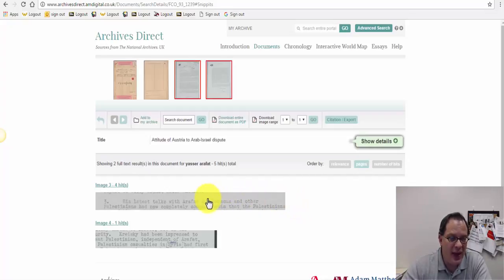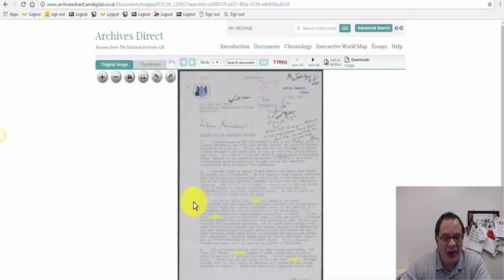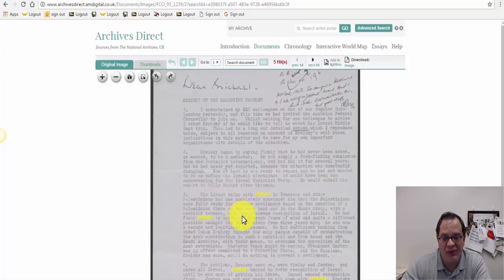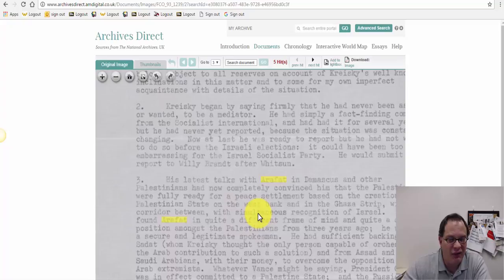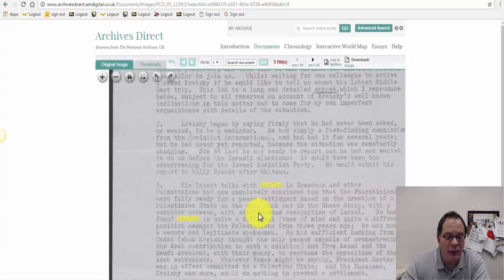And the reason why we'll be able to quickly zero in on where the terms are being used is because this particular database highlights where those terms are being used. So we'll quickly be able to see the context of where either the phrase Yasser Arafat or just Arafat is being used on its own, and see the context for it. So we'll be able to quickly determine if this is material that we can use for whatever the topic is that we're looking into.